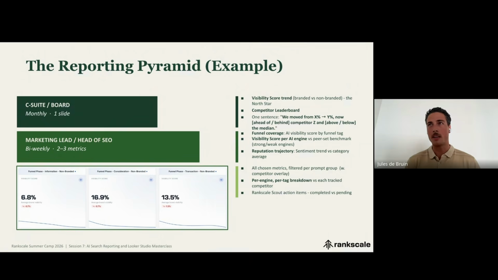Then what a marketing lead is often also interested in is the visibility score per AI engine and also the reputation trajectory. Why do I mention the reputation trajectory? Because this is often a bigger initiative. If you, for example, note that your sentiment has a very low score, or let's just say in general, a score of below 60 to 65%, it means that you need to work on this.